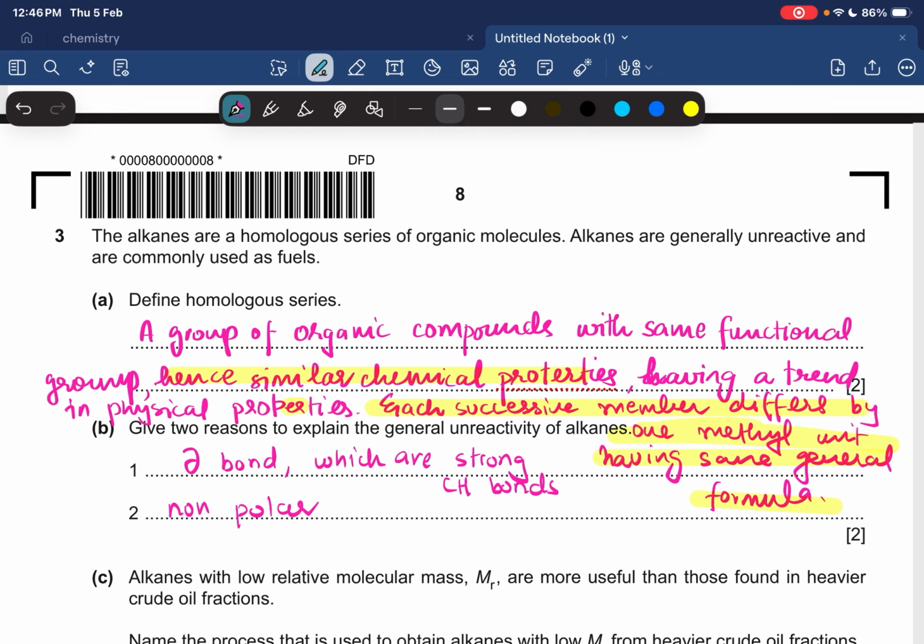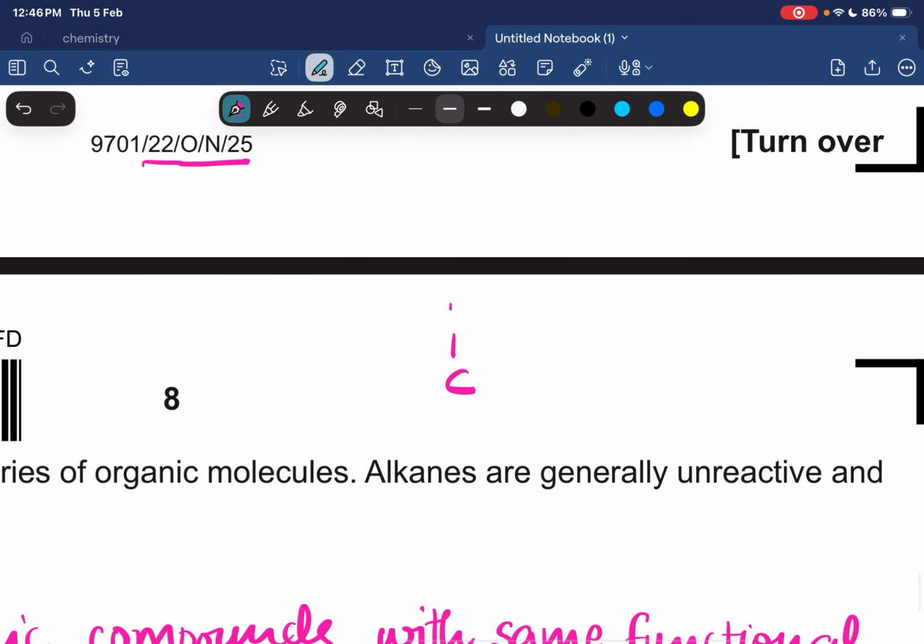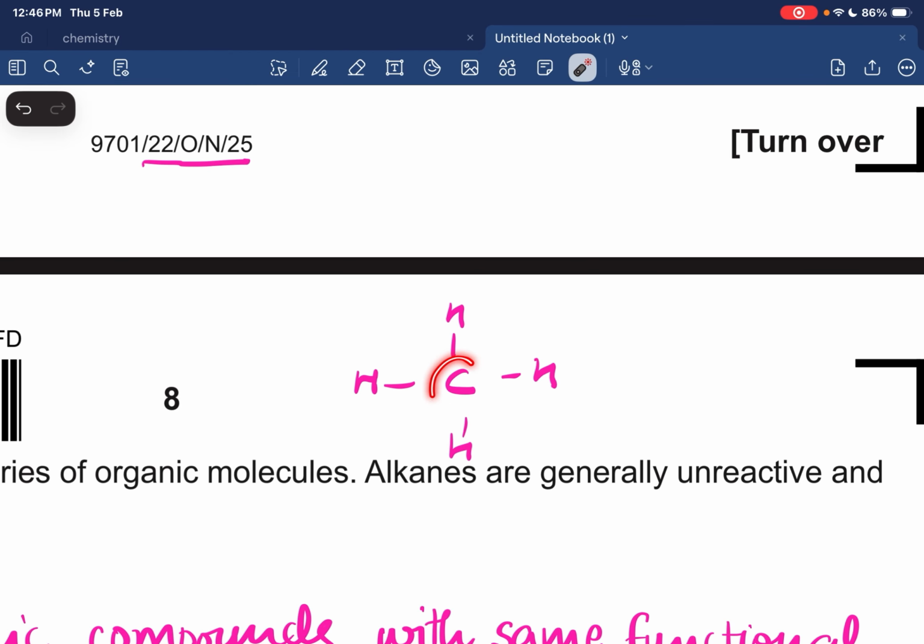Why? Because when you have a carbon atom with 4 hydrogen atoms bonded to it, if it's polar and there's a large electronegativity difference, this is going to be partial positive and this partial negative, pulling the electrons towards itself. This part is going to be reactive because the bond is unstable, because there's unequal division of electrons in it, right? But over here, the electronegativity difference is so small that the bond tends to be non-polar, right? So electrons are like in the middle. They don't tend to be towards carbon or hydrogen. So you got to understand this thing.